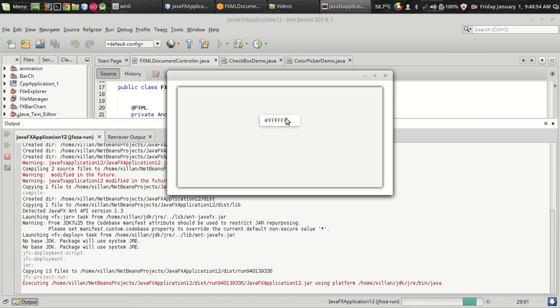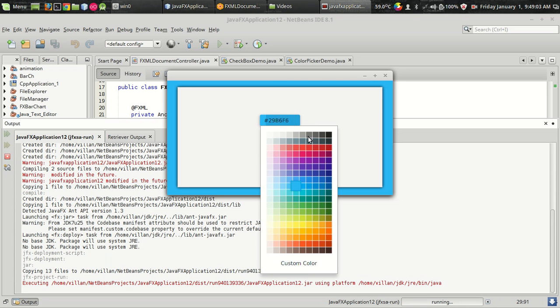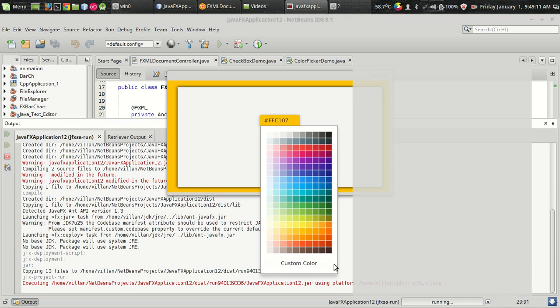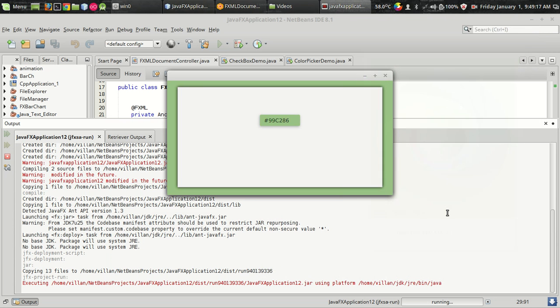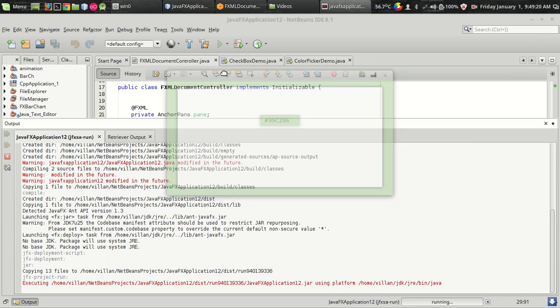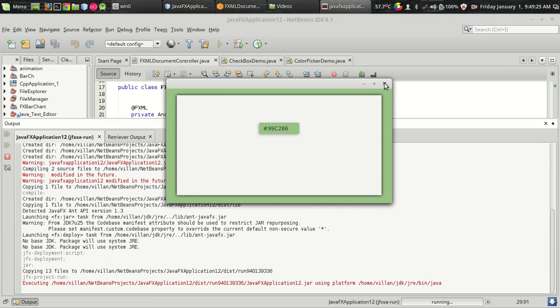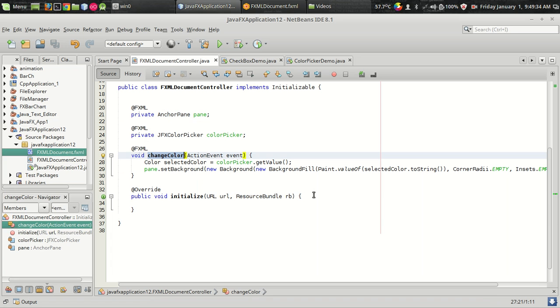And that's it. The default color is white, which can be changed using set value. Yes, when we select the color, the pane color is actually changing. And there is a custom color option, which is wonderful actually, and we can select each color and press enter to get that color selected. So during all of these actions, the action performed function is called, an action event is fired, which is accepted by the change color method, and that's what we're seeing.